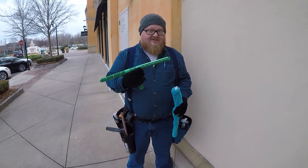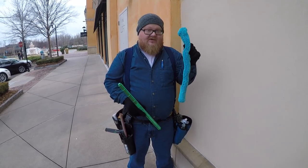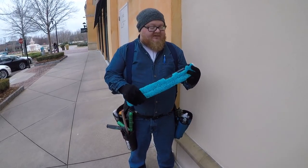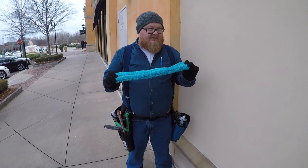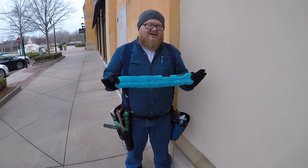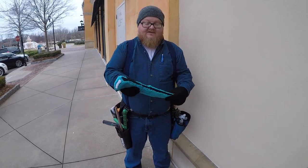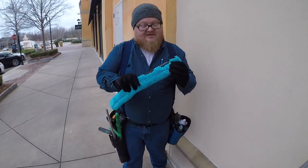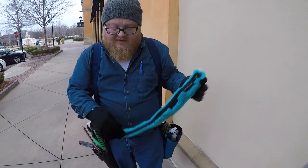First, you're going to need a T-bar and a washer sleeve. This is a really cool washer sleeve made by Mormon. It holds up really, really well. You'll need one of these or something like it. When you wash these in your washing machine, whenever you're done, just hang them out to dry. Don't put them in your dryer and they'll stay nice. This has been washed many, many times. The Velcro is still very, very good, as you can see, still very nice. So that's that.